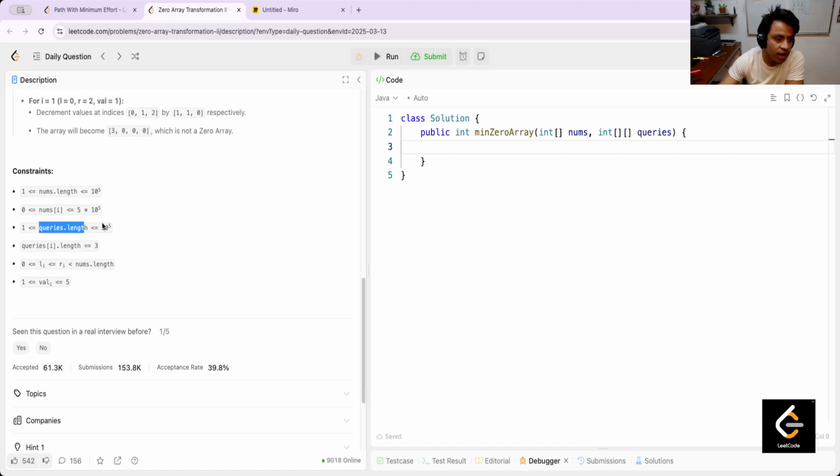Queries is at least one, and the maximum is 100,000. Each query has length three. L and R are inside the length of the array, and the values are between 1 and 5.